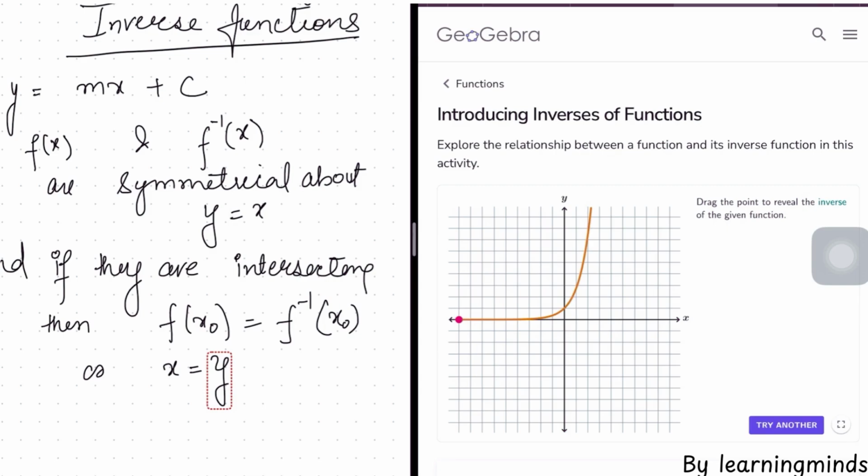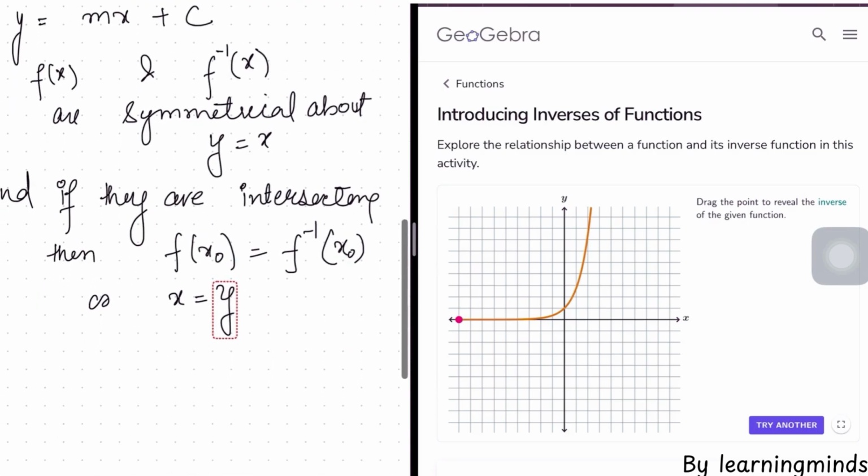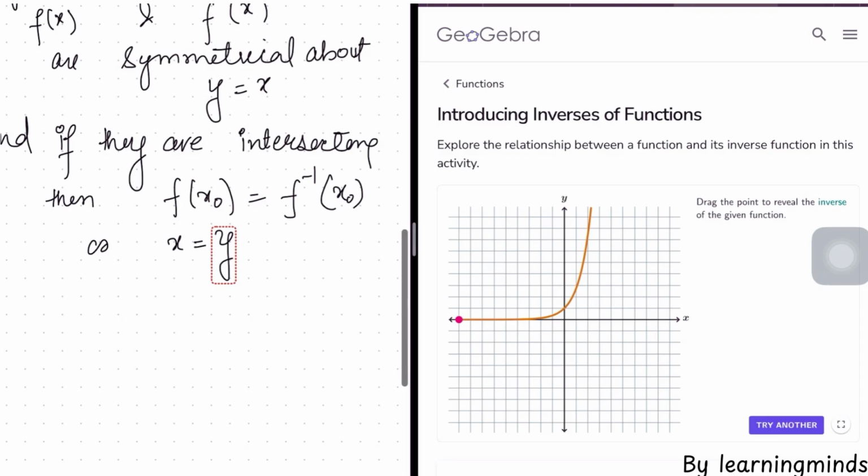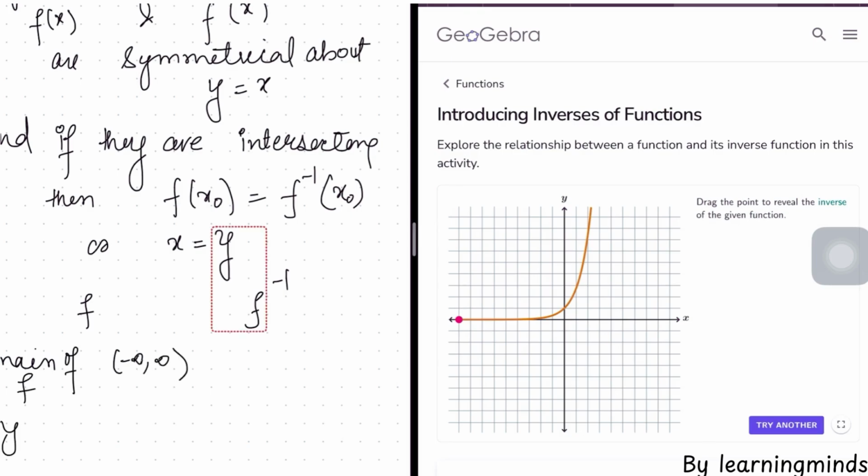So this is your exponential curve, right? Increasing curve, exponential increasing. And if you see, this seems to be 3 raised to the power x, right? Now we have to look at the domain and the range relation. So here I'm going to write f and f inverse and domain. As of now my domain of f is -infinity to infinity, and the range is on the upper half of the plane, so the range is simply 0 to infinity.